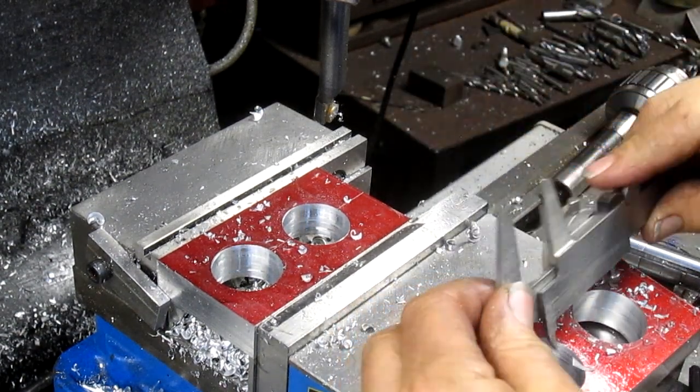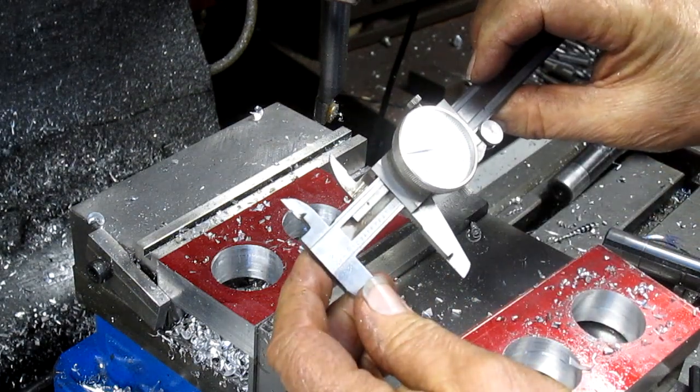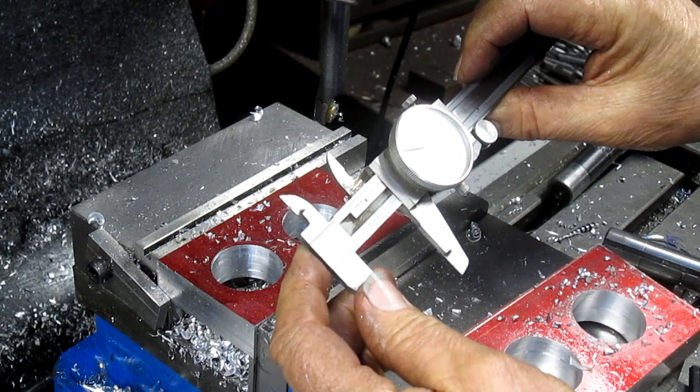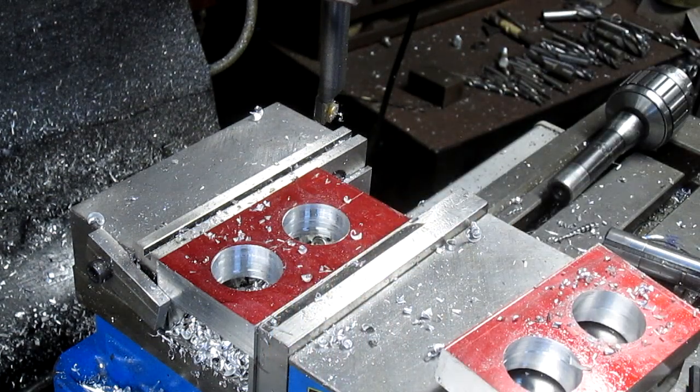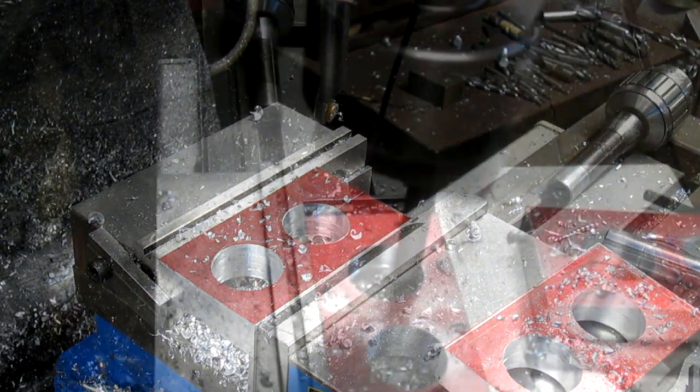All right, what's our size? We're sitting at 1/300, so we have 80 more to go. Yes, I'm going to go back over there and take another set of measurements just to make sure.